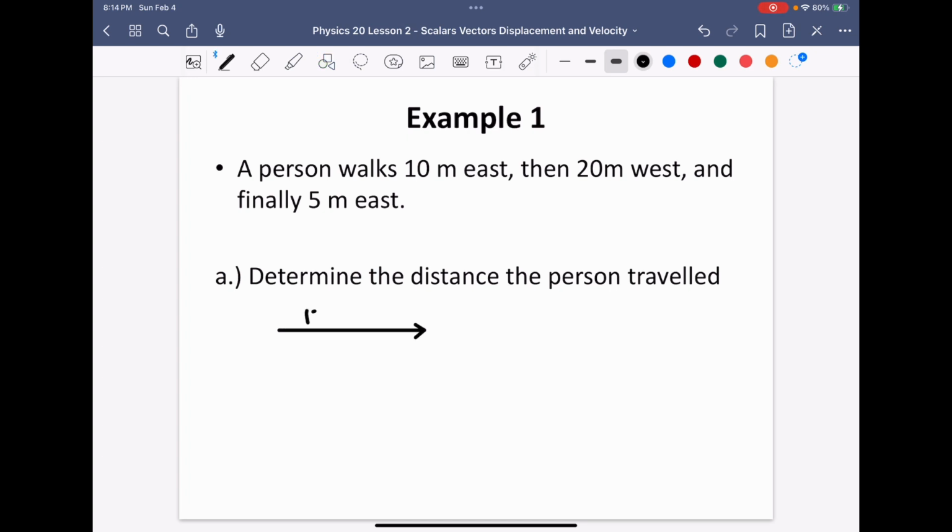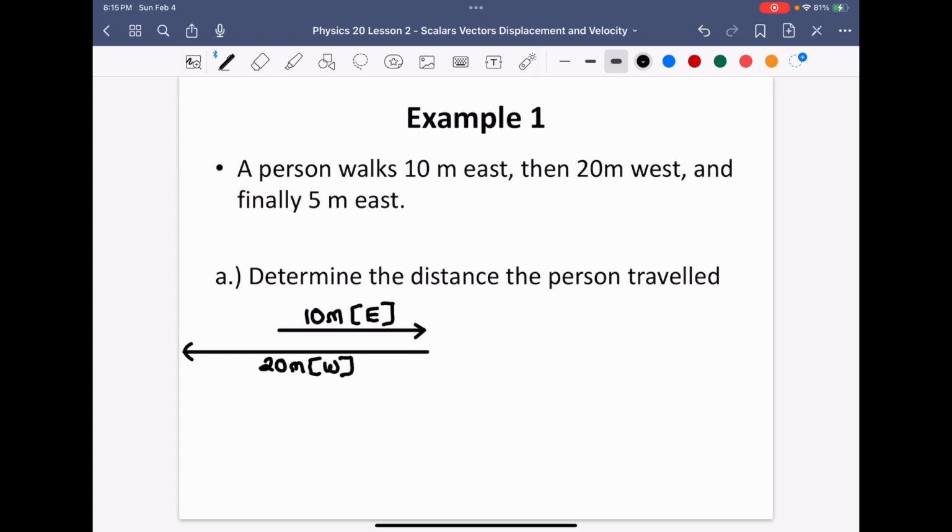So I'm going to go, this is 10 meters. And now, do I really need to put east? Not really, but maybe let's just do that just to make sure it's really clear. Just because when we actually draw out our vector, our specific vector arrow, the tip is already indicating the direction. So we can put it in or not, either way. Now, 20 meters west from that. So what I'm going to do is I'm going to go 20 meters west from that position. If I go 20 meters, remember, it has to be longer in terms of that vector arrow. And I'm going to make sure this is a straight line here. It has to be longer because the magnitude is represented by the length of this arrow. So that's going to be 20 meters in the west direction.